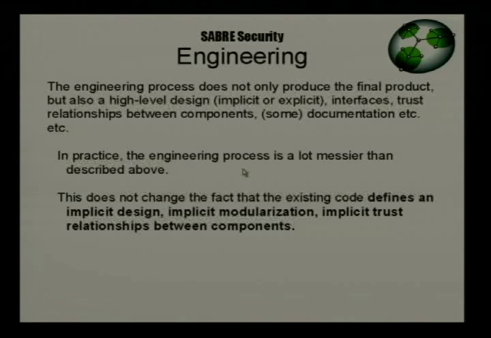Well, everybody of us who has been involved in engineering at some point knows that the actual process of building something is a lot messier than what I just described. This does not change the fact that even if I just puke a bunch of code into a file somewhere, I still have an implicit design. I have implicit modularization. I have implicit trust relationships between components. So I really can't help it, but whenever I build something, there's a whole abstract design lurking, even though I don't necessarily have documented it well.